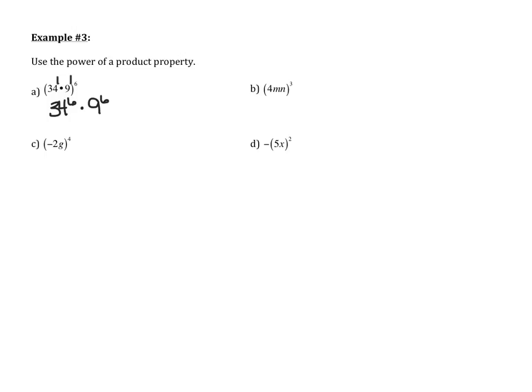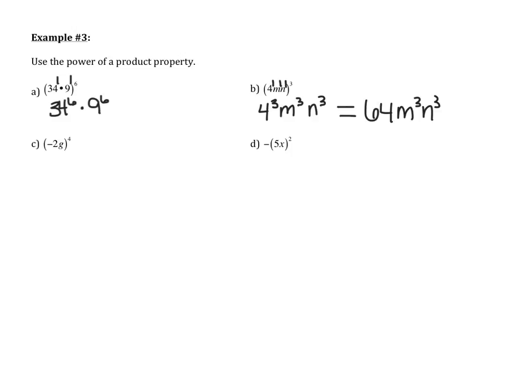When I look at part B, I have 4mn all raised to the 3rd power. Once again, every one of those has a power of 1 on them. So it's kind of like I'm distributing that 3 to them. So it'd be 4 to the 3rd, m to the 3rd, n to the 3rd. You could complete this by actually multiplying out what 4 to the 3rd is, which is 4 times 4 times 4, which is 64. So I'd have 64 m to the 3rd, n to the 3rd. And now looking at part C.